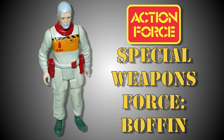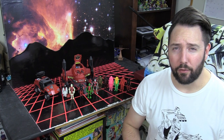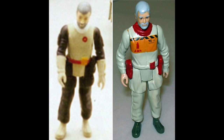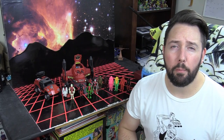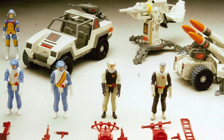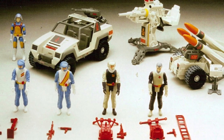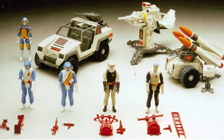Boffin was the most interesting to me, because there hadn't really been a character like him in the line before. The general focus was on the soldiers on the front line, and it was very rare that you'd get a character from behind the scenes like that. Another aspect that attracted me to Special Weapons Force was the fact that they had been found in two clearly different decos, which means a decent amount of development went into this never-to-be-released sub-team. I often wonder whether I would have been a fan of this sub-team had it made it to production, and can't help but think a lot of the allure is down to the fact it never came out, and examples of them are in fact impossible to find in the wild. I'm sure it has a bearing, but I find the decos so cool, and being a sucker for repaints means I probably would have adored these no matter what age I was. If you do happen to come across an actual pre-production figure or vehicle from Special Weapons Force, then my birthday is in November.